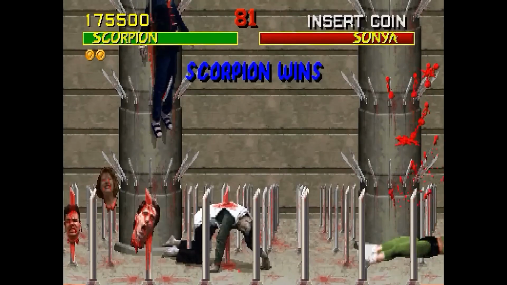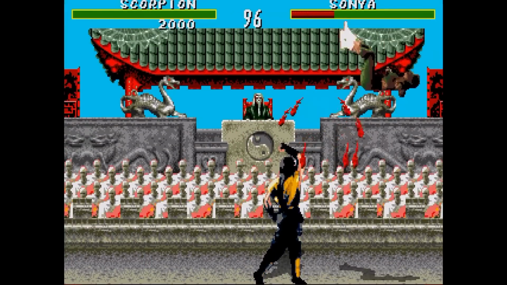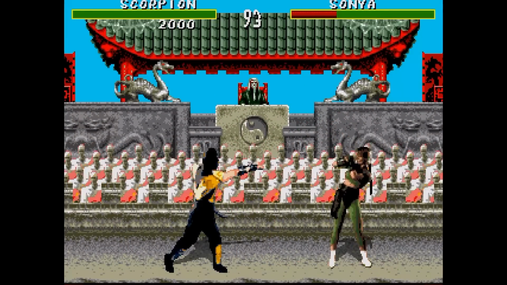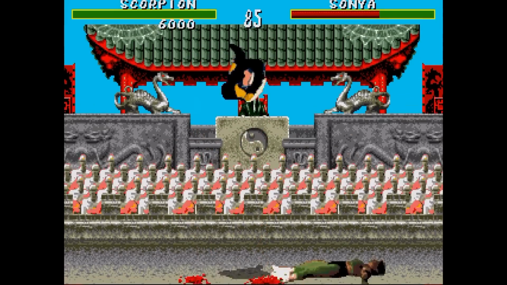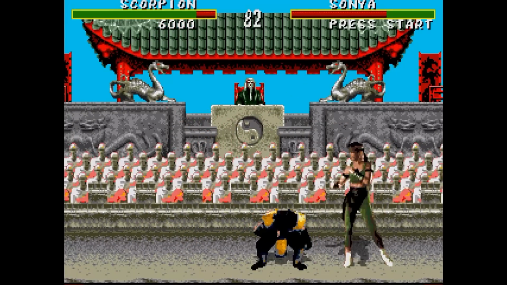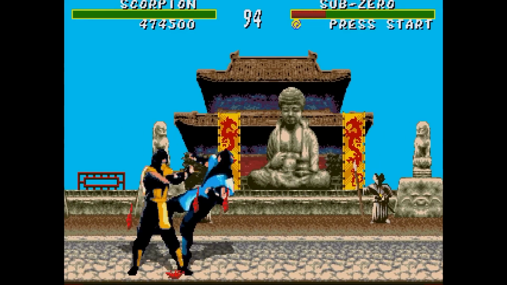Scorpion wins. Flawless victory. The Genesis version of Mortal Kombat was the preferred home port, mostly because it had the blood and finishing moves in it. You did have to enter a code to get it though. The graphics are a little pared down from the original, but the game plays nicely enough.